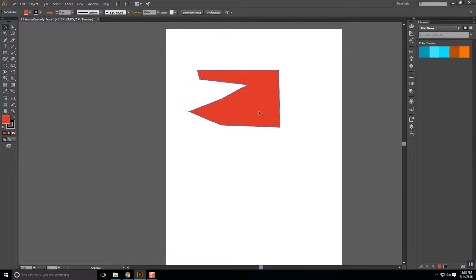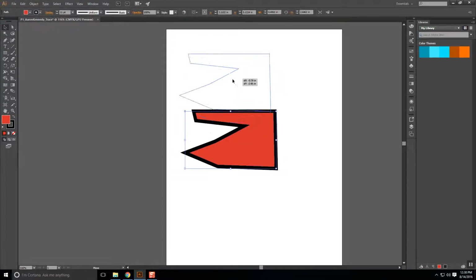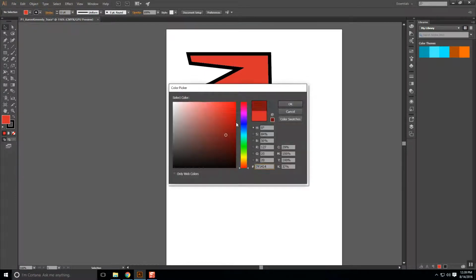You can't quite see the black stroke on there, so let me make that bigger. And you'll notice when you click on an object, and that's a selectable object now, at the very top, you're going to have all of your options just like you do in Photoshop. I'm going to take that stroke and make it a little bit larger. And now you can see that I've got a black stroke on a red fill. Because that's a selectable object, it's not just stuck at that one place on the page. I can actually take it and move it around the page, which is really nice. In fact, if I draw another object, let me go ahead and change this color again.